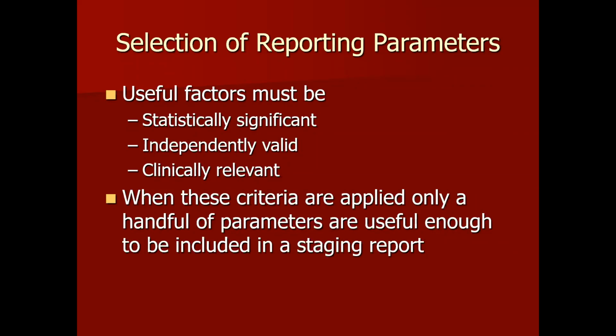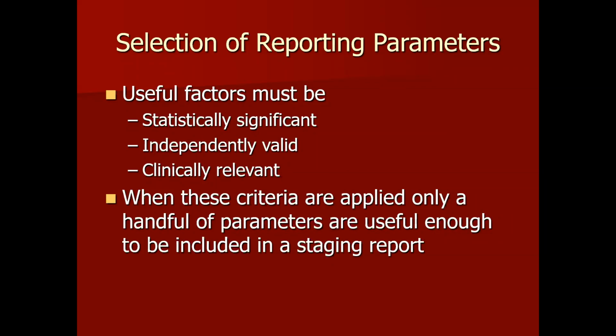When we talk about the parameters that we're going to report, there are a few features of those parameters that are present before they show up on the reporting form. So they need to be statistically significant, meaning we're not just going to willy-nilly put stuff on the report that doesn't have any relevance and is not statistically significant. It can't be, oh, I think this might be bad for the patient, or I think this might be good for the patient. So the parameter form is very tight. It's very restricted in what we're allowed to report, and we need to follow that. And that's pretty much determined by the AJCC guidelines.